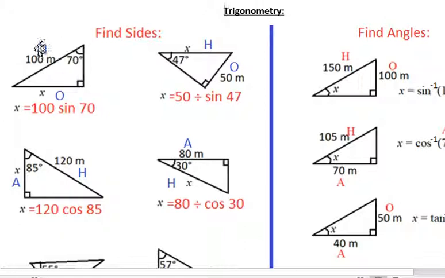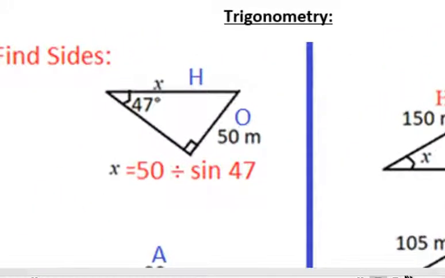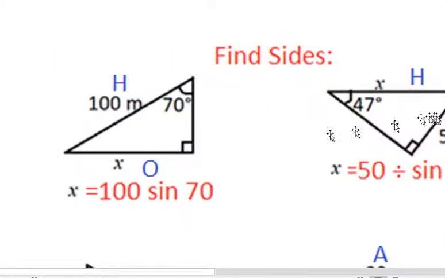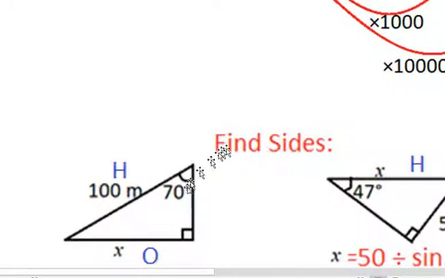So let's look at our first triangle. Suppose we're given a triangle, and suppose we do not have these letters here, the O and the H, on the triangle. You're just given the 100 meters, 70 degrees and the X. We're also not given this answer here. So I'll make everything a bit larger so we can just see the bits that we need. We'll get rid of that bit at the bottom. So that's what you're given, except you're not even given the O and the H here.